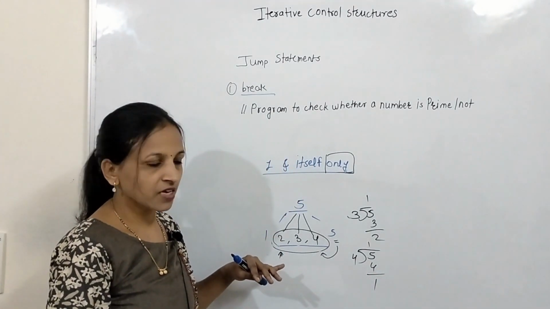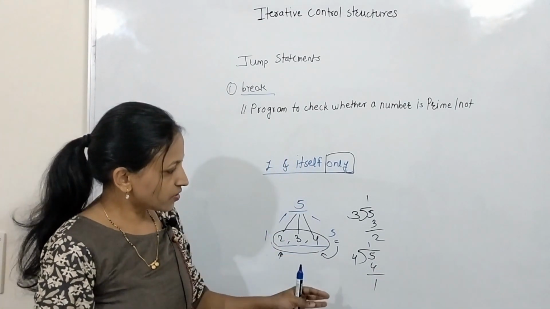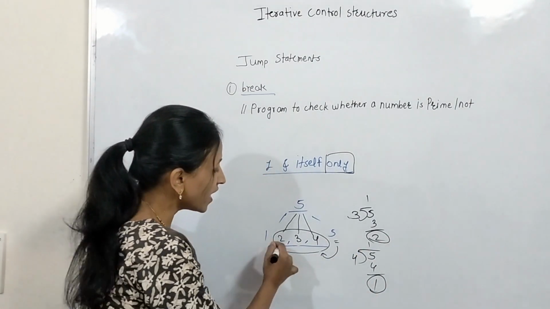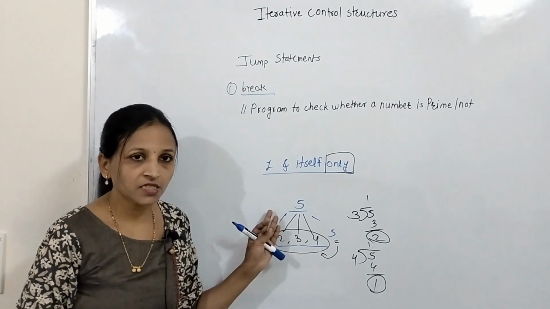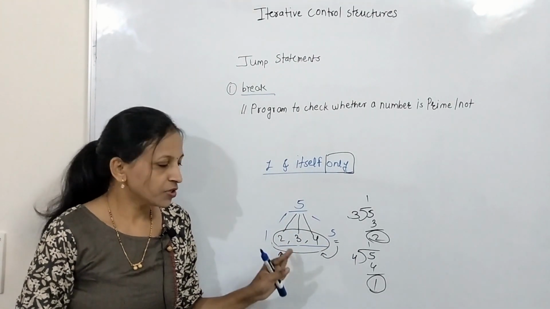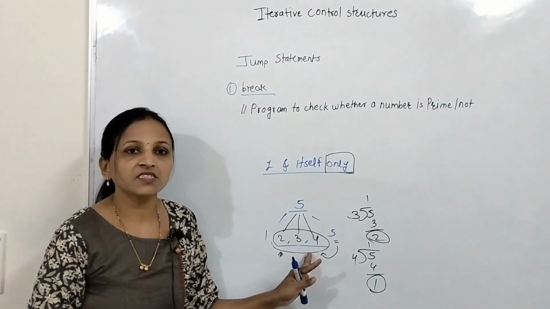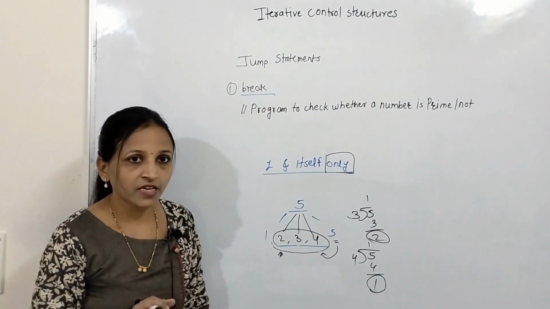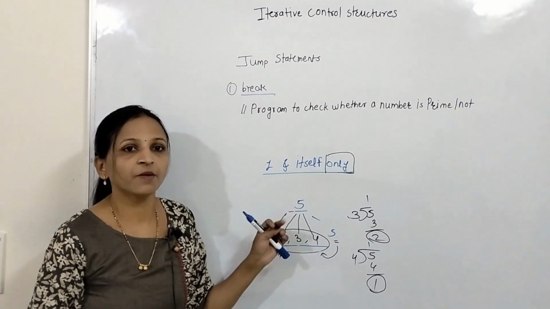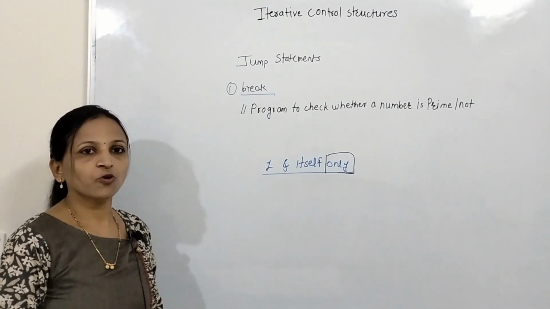Getting in this way. Again, this is what we are not getting, remainder 0 here. In any case, it means this number is not divisible by 2, 3 up to number minus 1. That's why we can definitely say here that this number is a prime number. Now consider one more number.